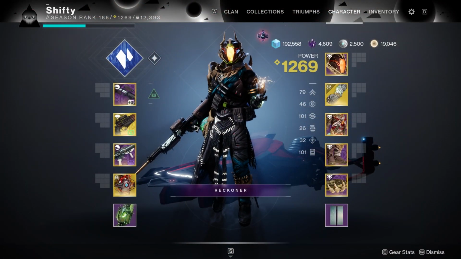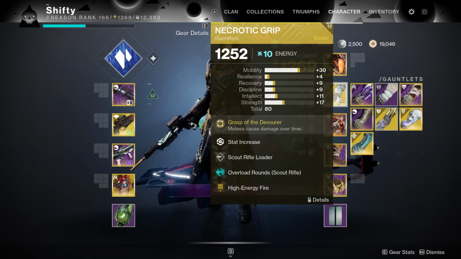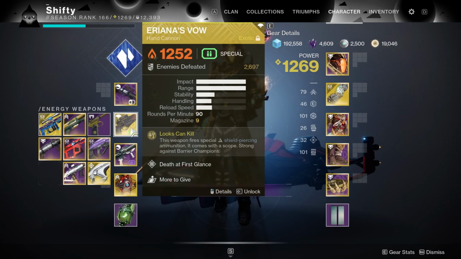Anyway, let's get into my setup. I'm using the Night Watch Kinetic Scout Rifle with overload rounds. Next, I'm using the Ariana's Vow Special Exotic Hand Cannon. This has intrinsic anti-barrier rounds. If you don't have it but want to get it, it's available in the old exotic kiosk in the tower located by the vault. This is an exotic that is fairly high on my recommendation list.